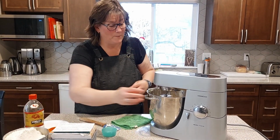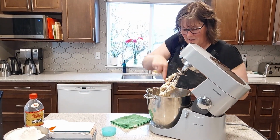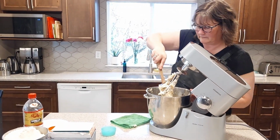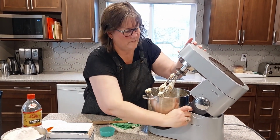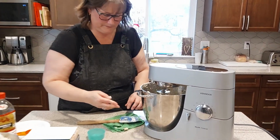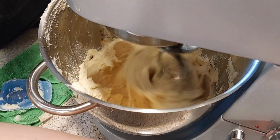And I'm going to scrape the bowl again because I can see that my sides are not getting all the way mixed in properly. So I'll scrape my sides one more time before we add in our flour. All right, you can go take a look. It's a nice soft dough at the moment, and that is nicely mixed.